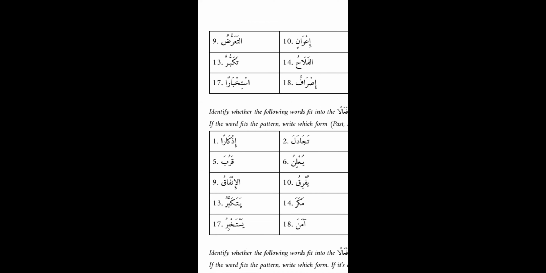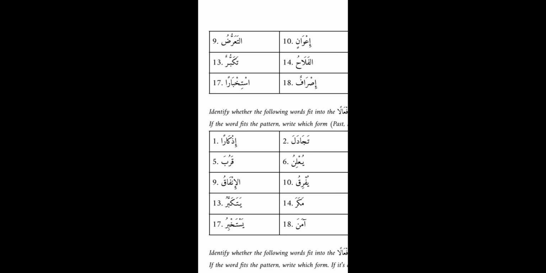Okay. We have number nine. At-ta'arrudu. Ta'allama. What was the masdar of ta'allama? Ta'alluman. Yes. Good. Sorry, my pen is not working. Just a second. I'll just write it here. So it is on the pattern of tafarruqan. So it is family five. Okay. Takabburun. Same family five? Yes, same family five.